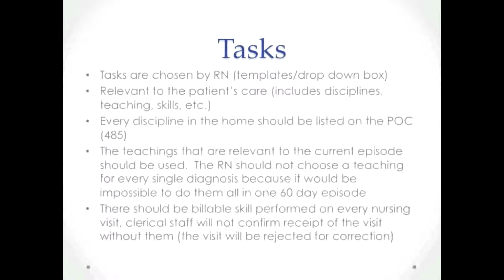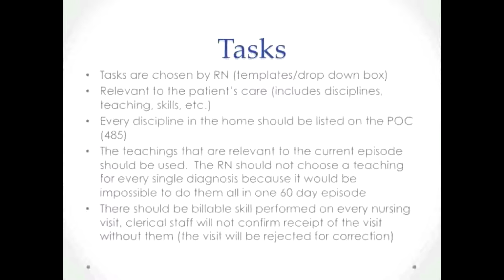Tasks are chosen by the RN whenever the OASIS is performed. In Kinzer, we have set up a drop down with templates according to diagnosis and disease processes. So all you have to do is go through the different categories of pain, endocrine, respiratory, cardiac, the different assessments. As you go through those categories on the OASIS, you can choose the drop down and then choose the diagnosis as it is related for the interventions and also for the goals for that particular patient. And you want to make sure to always go in and make it individualized to that particular patient.